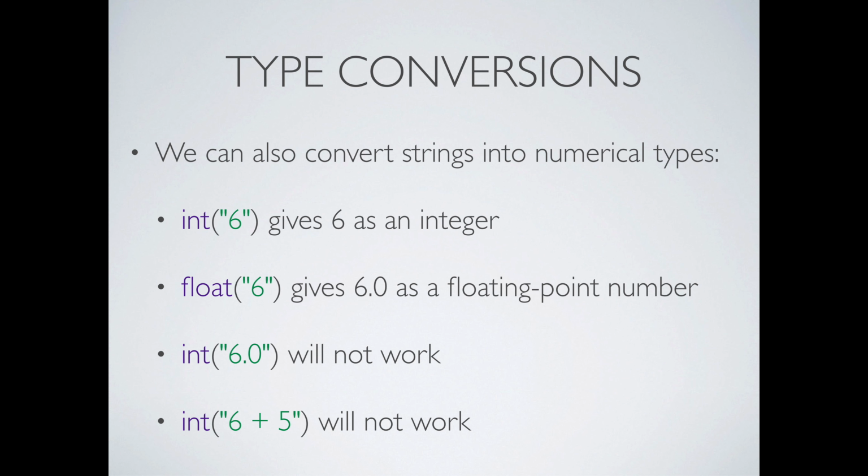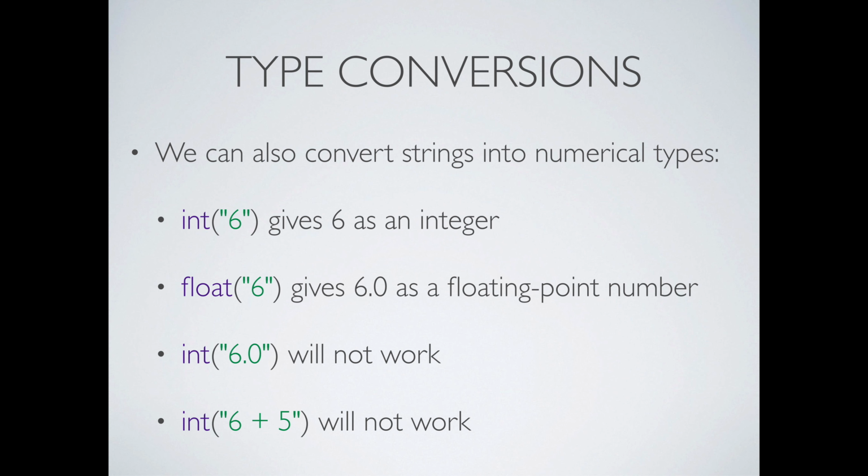You can also go the other direction. Alright, so let's say you have a string, and let's say the string has numbers in it, and you want to convert the numbers in the string into a numerical type. That way you can actually do some math calculations with it. So let's say we have a string. 6 is the only character in the string. You can convert that into an integer in your Python code by using the type conversion ability called int parentheses. Inside you put the string that you want to convert to an integer. So int parentheses string 6 will give us 6 back as an integer.